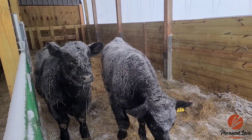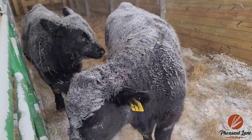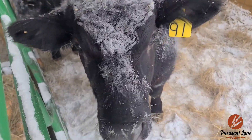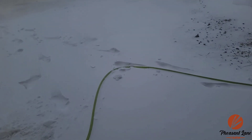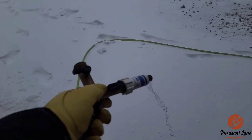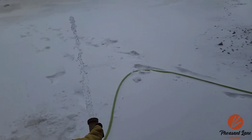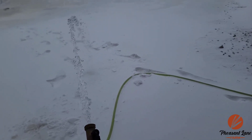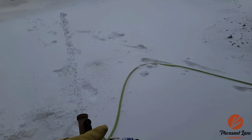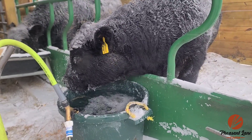Cattle have got snow on their backs, which means their bodies are retaining body heat — that's what we want to see. Let's see if this hose really works. I'm going to try and do this with one hand — I haven't had this side open yet and you can see it's still running. A little frozen there but... unbelievable. Let's get these cows watered. Very, very impressed. I would have bet money that this would have been frozen up this morning. Old Ronnie says thanks, freeze-mizer.